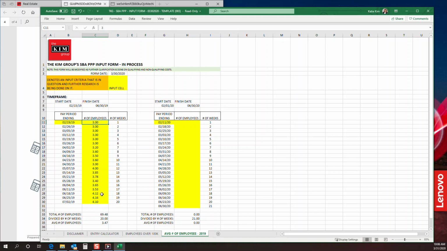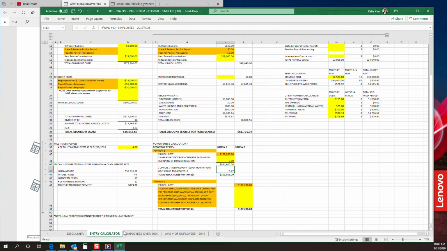And so you'll see that there were part-time employees during this period in terms of hours. So we went with the number of hours that they work. You can set it up a different way, just make sure you clarify with your bank how you're calculating it. So I did the sum of the employees, as you can see, throughout that period, divided it by the 20 weeks in that period, and then we have an average of 3.47. That is the number that is being pulled over here.